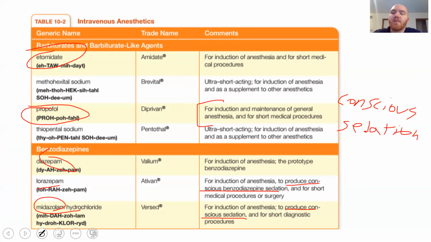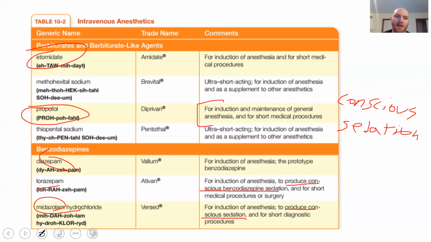Sedation. All right. So this is used a lot for biopsies. It's used for colonoscopies, that kind of thing, where you just want to bring the person down. You don't really need them all the way knocked out. You just don't want them to be in pain. You don't want them to be moving around, that kind of thing.